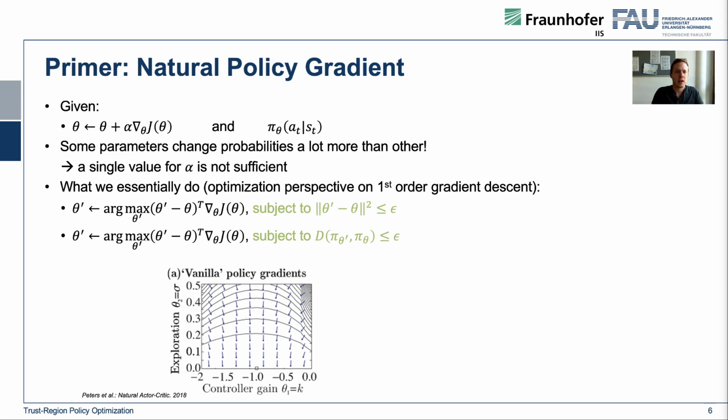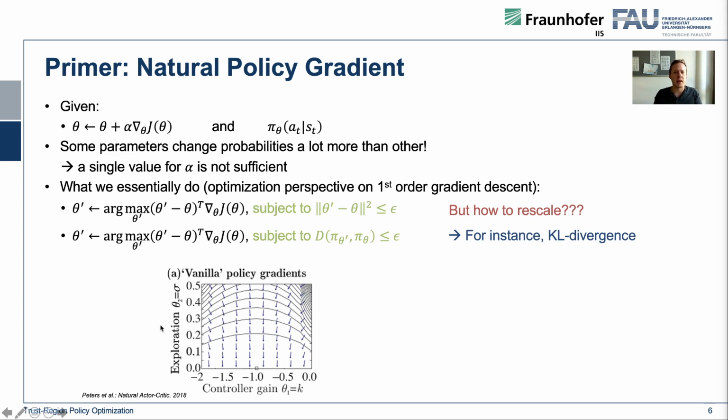From this follow two problems. The first problem is, how can we rescale our steps towards certain parameters, and how can we define such a distance function? Such a distance function could be, for instance, the KL divergence. The KL divergence is a distance measurement between two probability distributions. However, it's not a distance metric in the vanilla case, because it's not symmetric. We will have a short intro on KL divergence in the upcoming slides.